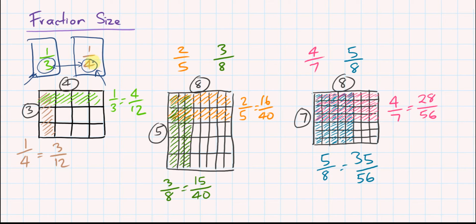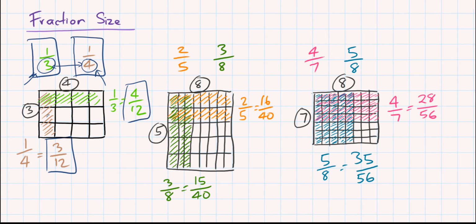And in brown, 1/4. So 1/4 of this rectangle has been shaded in, which is equivalent to 3 twelfths. So the reason I do that is because I want to have a look at how many twelfths each of those two original fractions equate to. So 1/4 is exactly the same as 3 twelfths by just looking at this diagram here. So there's 3 twelfths, which is 1/4, and 1/3 is the same as 4 twelfths.